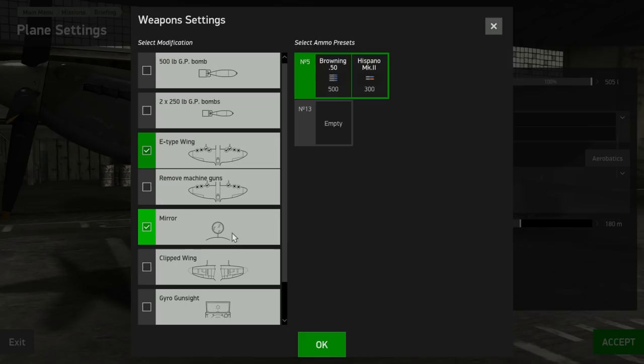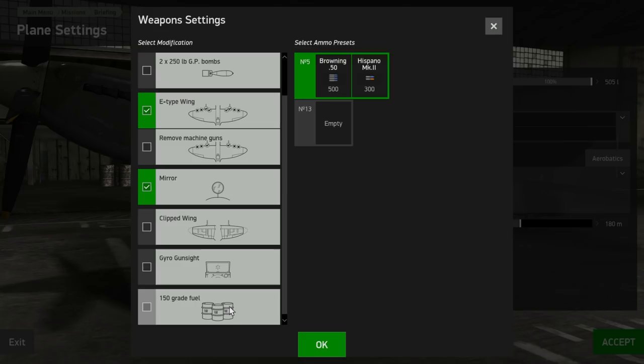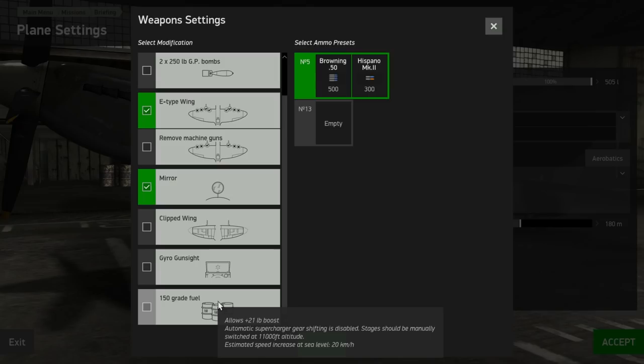We have a mirror, which actually causes us to lose about 1 kilometer an hour of speed, but it does allow us to quickly check behind us by glancing upwards. We can also have the clipped wings, which allows us to maneuver a little bit better at low altitude. So it's tempting to take the clipped wings, but I'm going to go without for now. And then there's, of course, the gyro gun sight that I don't want, and the 150 octane grade fuel that I'm not going to use, even though it would give us a little bit of a performance boost.